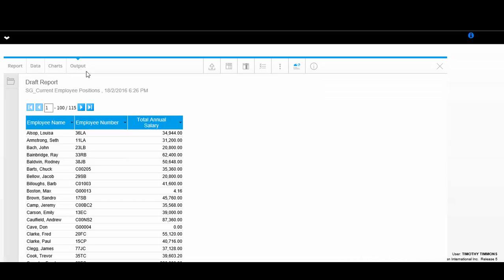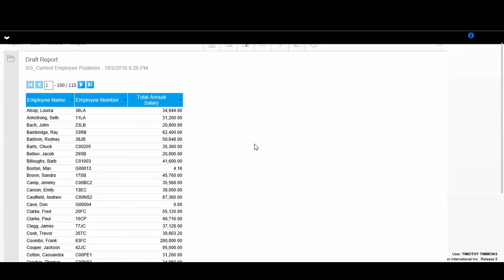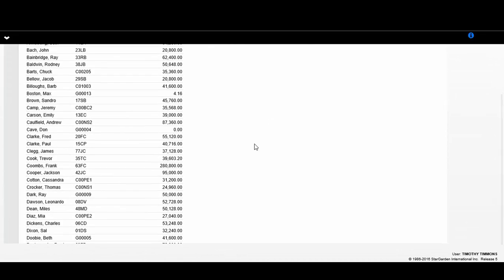This is a great query tool. If someone asks a question of you and you don't know the answer and you need to have an answer, you can come in here and run any report that you like with the data that you have. You can also save the report for future use, so you can save it for your own private use, or you can publicly publish it and make it part of a bigger library that other people can access. So here we have the data coming up.